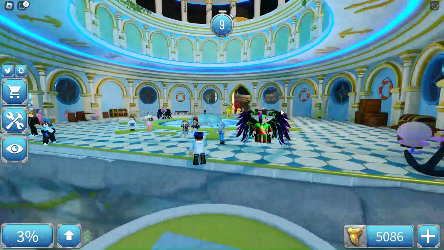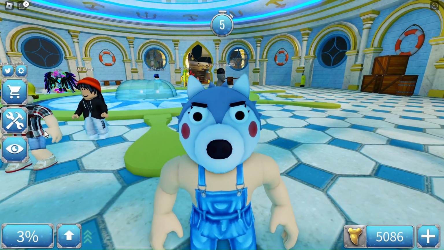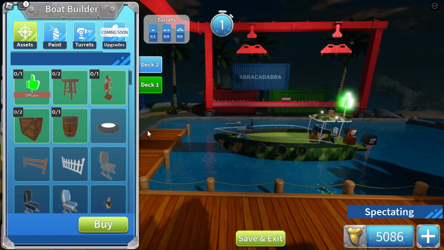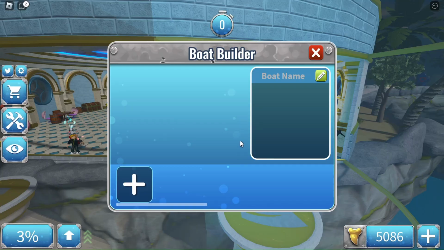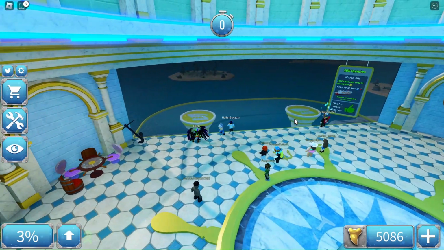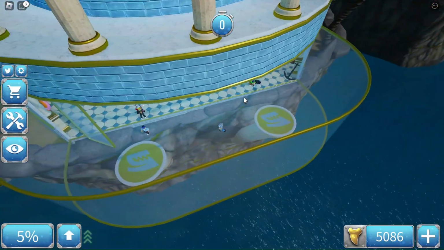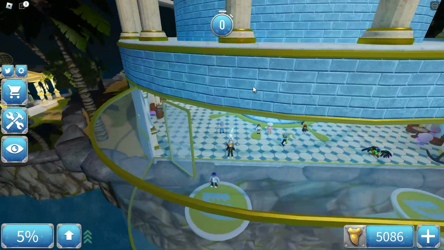Okay, so that was the first way. Now, this is an even better way. It costs roughly about the same money, and it's Pink Bobby. We featured Pink Bobby in our last video, but it's going to be the turret. The reason why this is so good is because you can drive and shoot at the same time. I think I mentioned this before. Can't you use all the turrets at the same time? You can also use all the turrets at the same exact time, which is really good, especially when you get later.